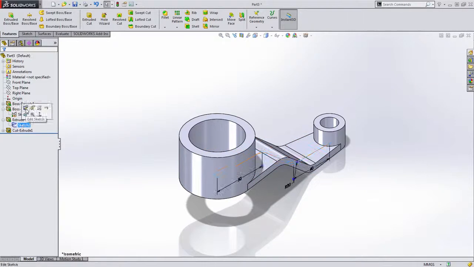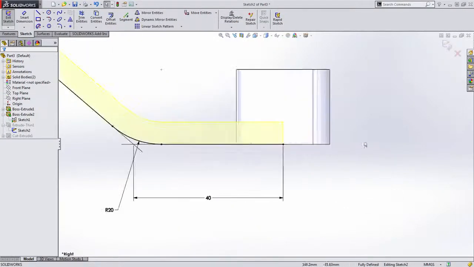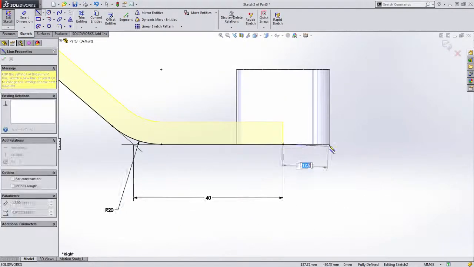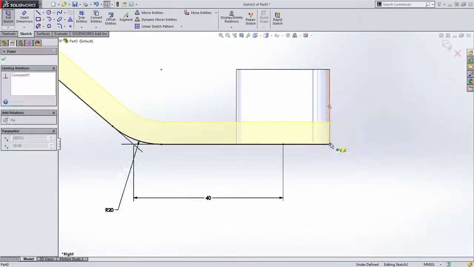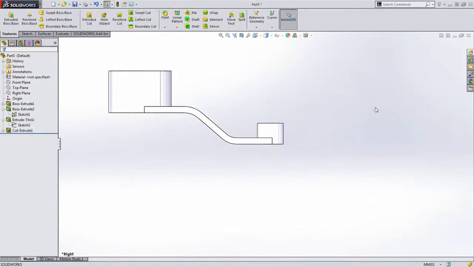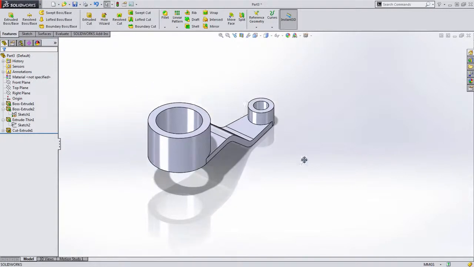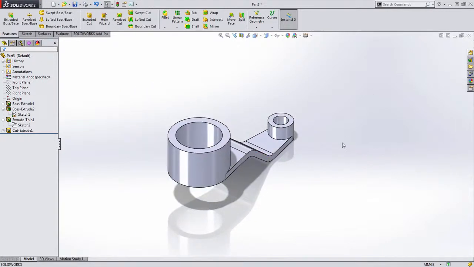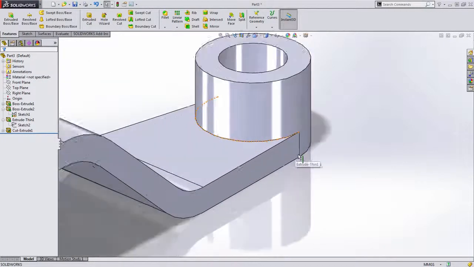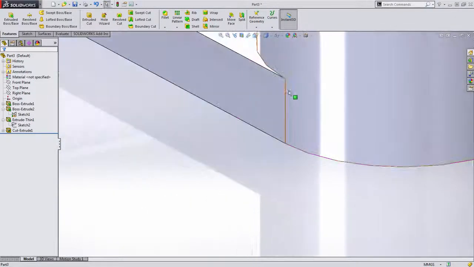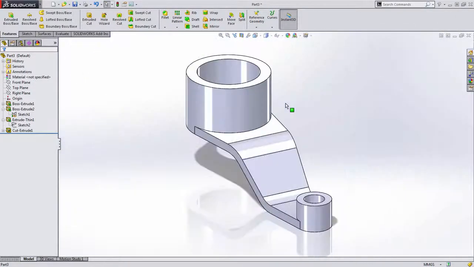An easy way to solve this is to go back into this sketch and just create a little bit of additional material. And because we're going to use the flip side to cut option inside of SOLIDWORKS, we can go ahead and just extend that out. We could literally extend that as far as we wanted, and the flip side to cut is going to take care of that. Notice that that lip is gone in this case.